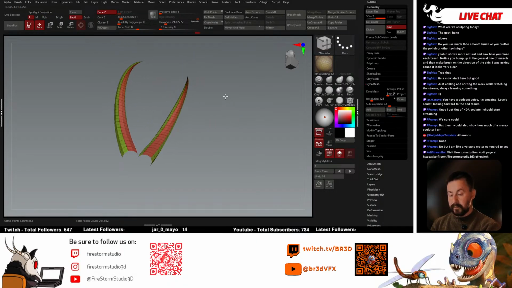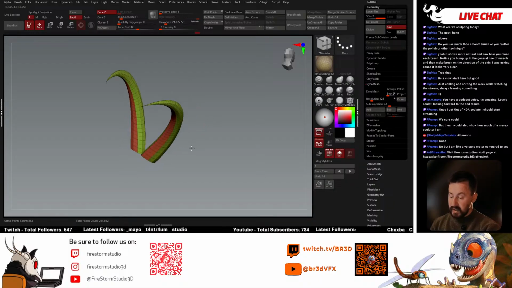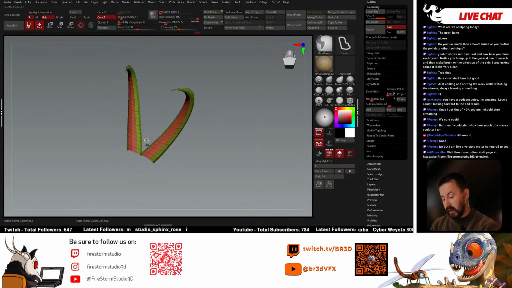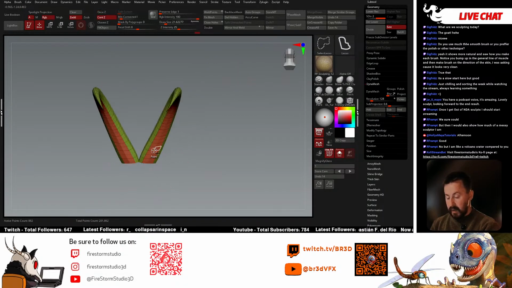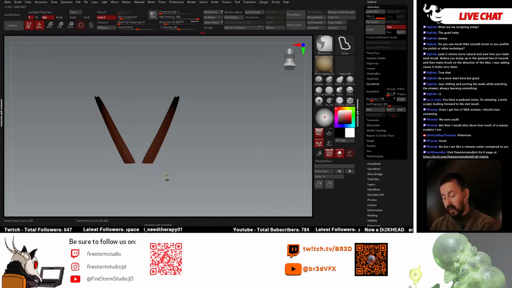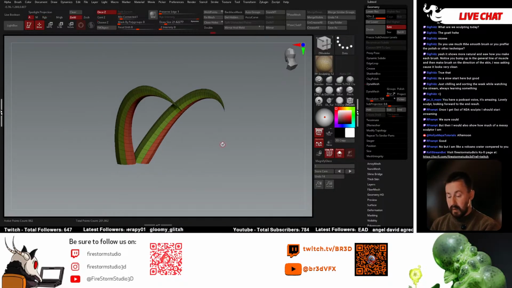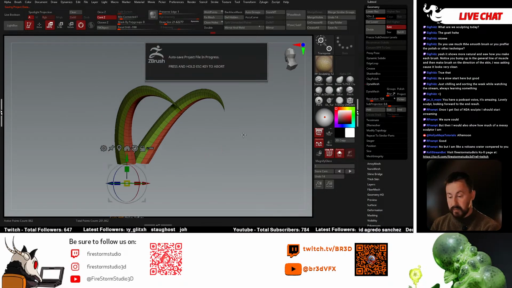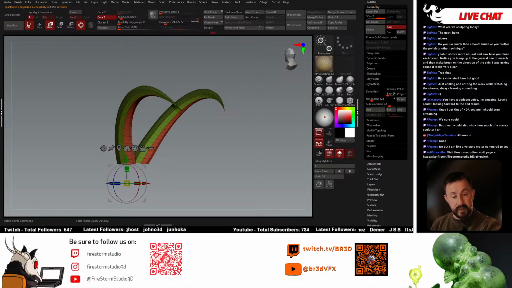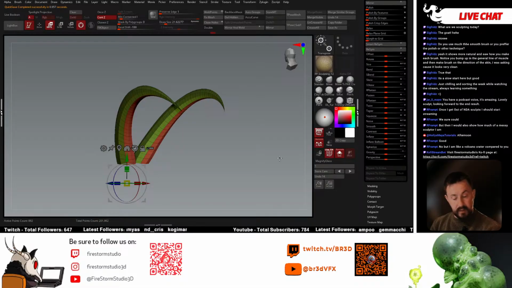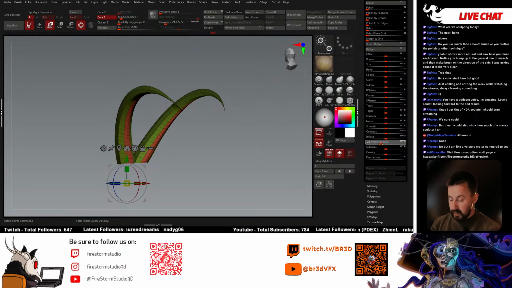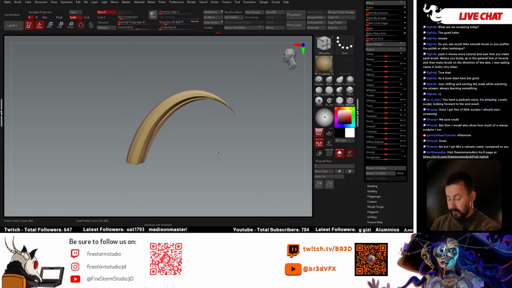There we go. And that's going to give us that kind of inside line, although I quite like... no, I'll keep it as it is. And what this will allow me to do is mask this out like that, and then maybe push those in. So if we take something like the deformation tab here, we can inflate those in, like so. And that's going to give us that nice concave section for the shape.